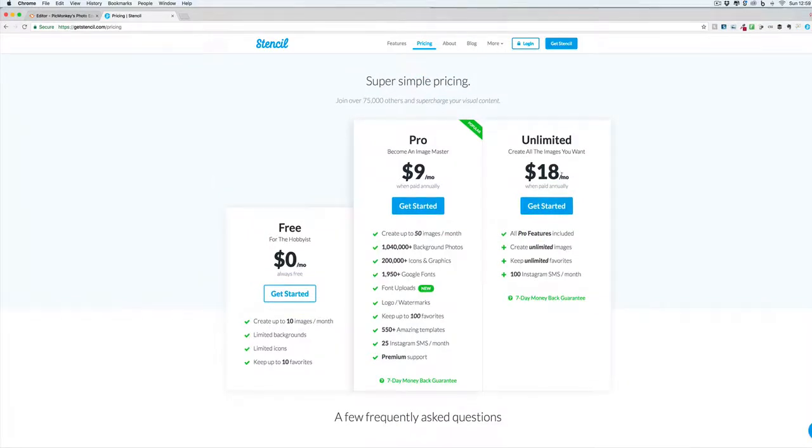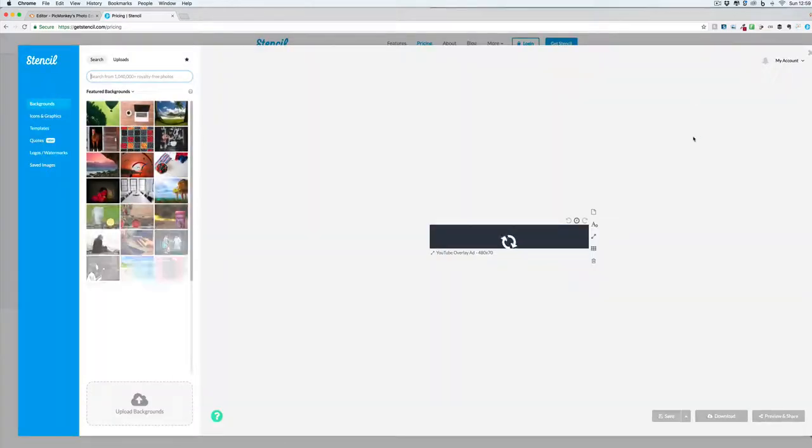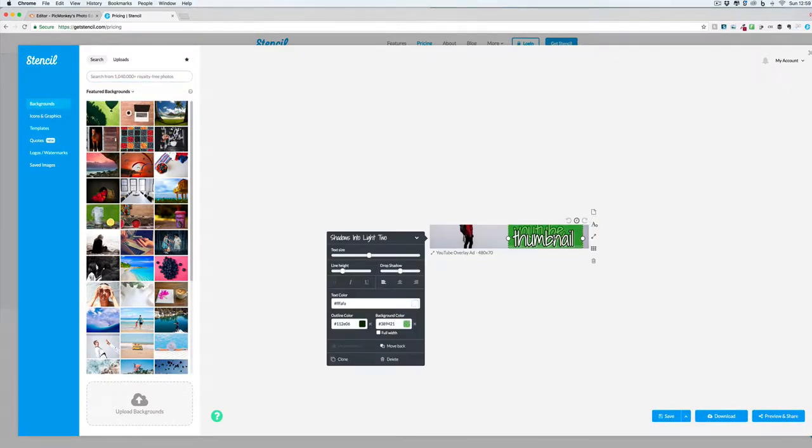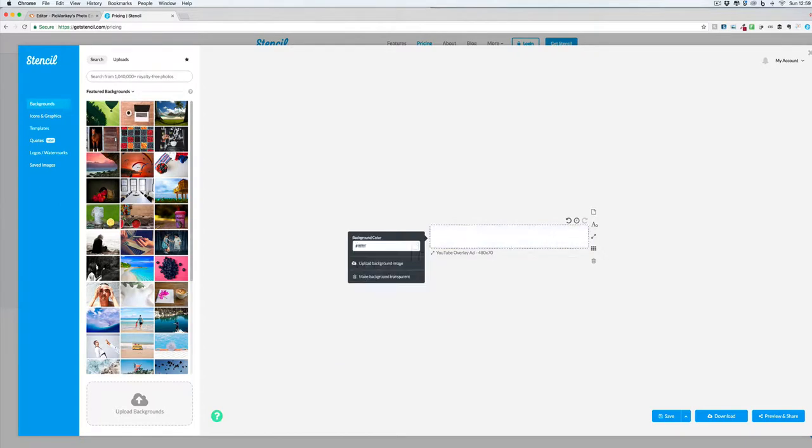I have the Unlimited version. I was able to get a lifetime version of this. So let's go ahead and, well, actually, I don't even need to log in because I already have it installed. And what you're going to notice here is that the back end is quite a bit different compared to Canva, compared to Crello, compared to PicMonkey, and this design mainly because it's designed only for doing social media posts.